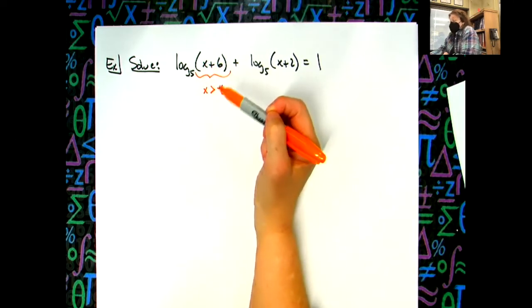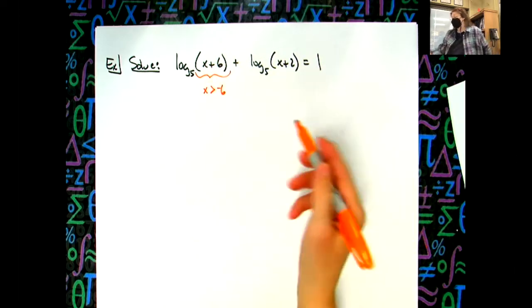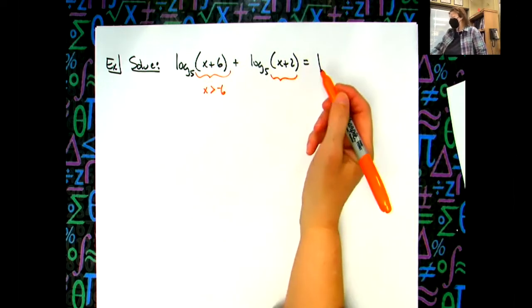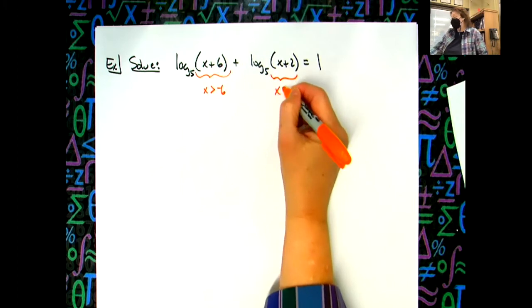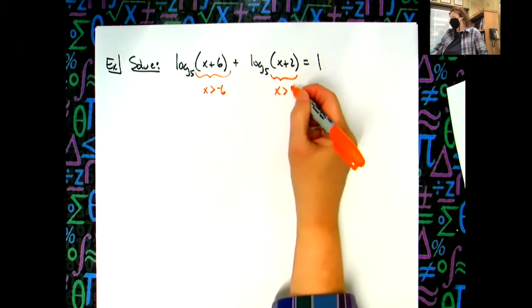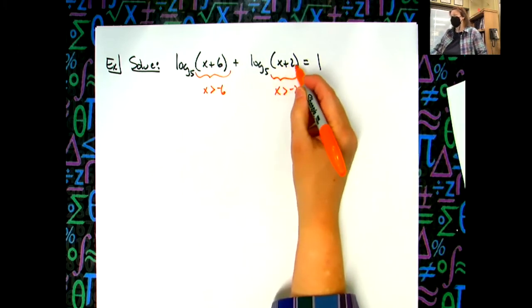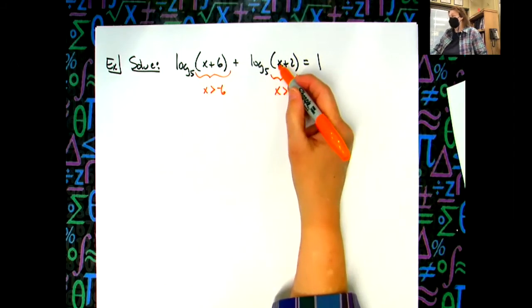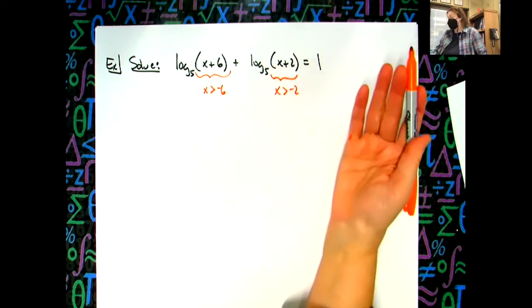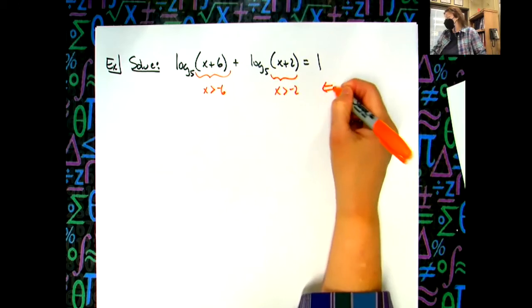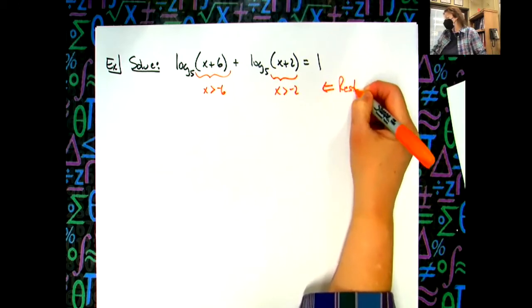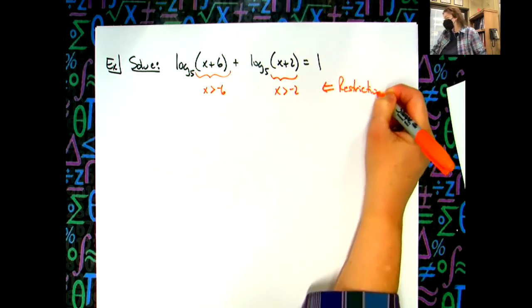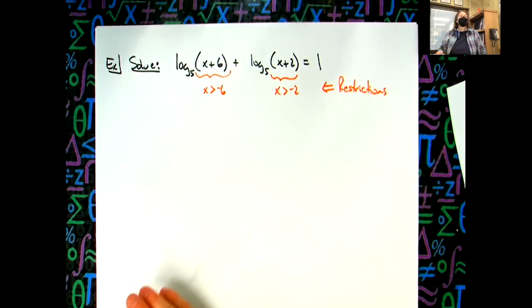So it might be a good idea to go through and think about those restrictions before you even start. Over here, X would have to be greater than -2, because if I put -2 in there, I get 0. If I put -3 or -4 or -5, I get negative numbers in there. So think of those as restrictions. We've talked about restrictions before, restrictions in our domain, restrictions anywhere and everywhere. So it might be a good idea to think about that before you even start.